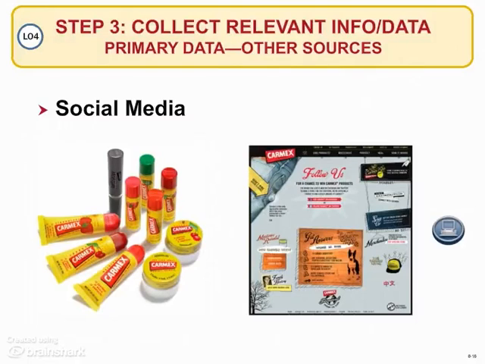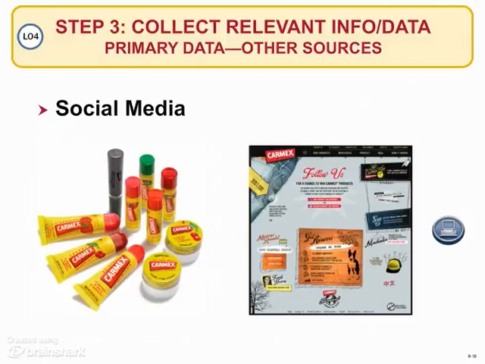So one thing they look at is conversation velocity, the number of total Carmex mentions on the internet. They look at share of voice, total Carmex mentions on the internet as a percentage of all major lip balm brands. So they're comparing how many times they're mentioned to how many times other lip balm brands are mentioned. They look at sentiment, the percentage of Carmex share of voice mentions that are positive, neutral, or negative. They also track Facebook likes, the number of Facebook fans, or likers, that like a specific Facebook brand page. They compare themselves versus their competitors.